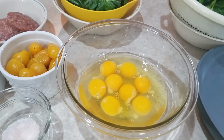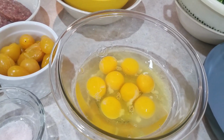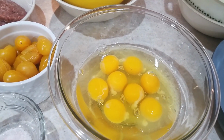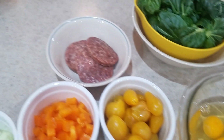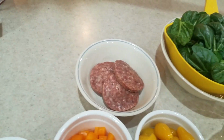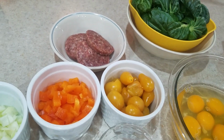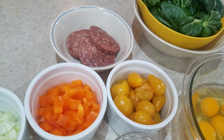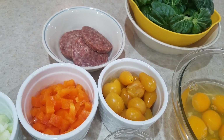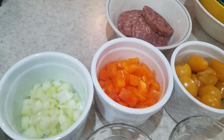On any frittata, you're going to have eggs. So here's my eggs. And if you see there, I have 8 eggs, which I'm going to be beating together and pouring over the ingredients in the skillet as we move forward. I have 6 ounces of sausage here. These are some cherry tomatoes that we canned. They are some yellow pear cherry tomatoes canned with some sunrise bumblebee tomatoes. For some reason, when you're canning the sunrise bumblebee tomatoes, the red tends to leave the color of the tomato.